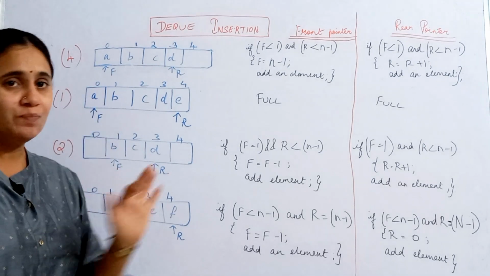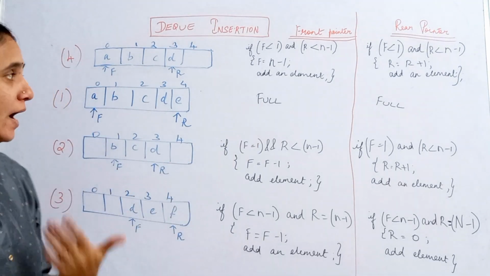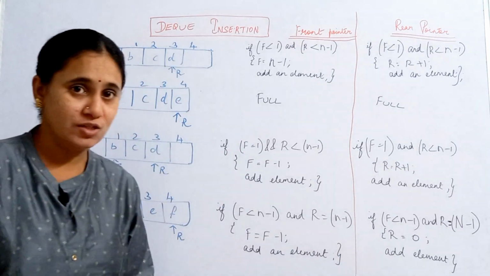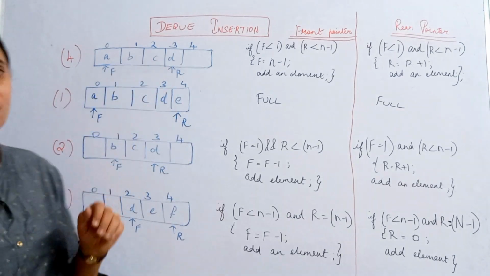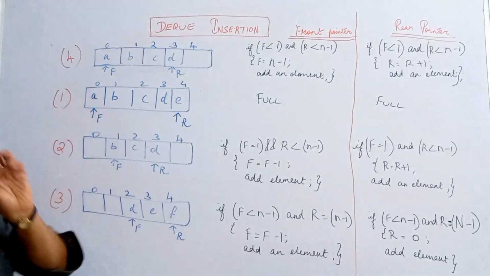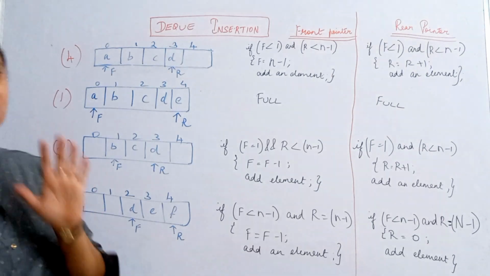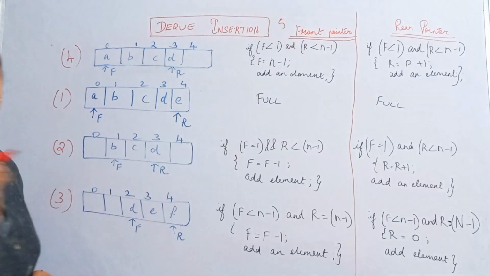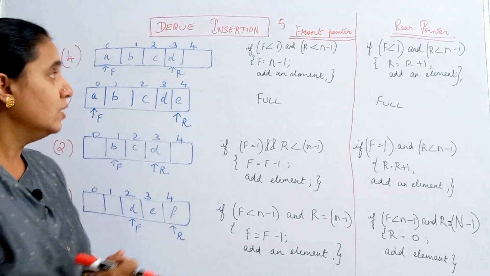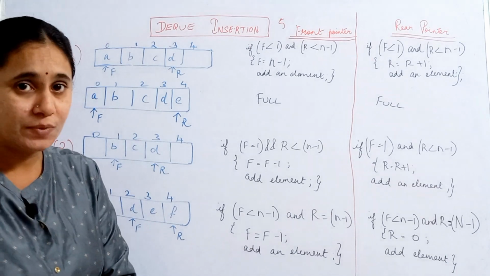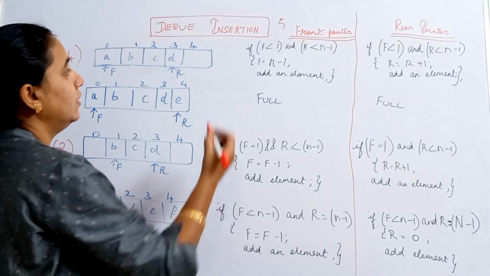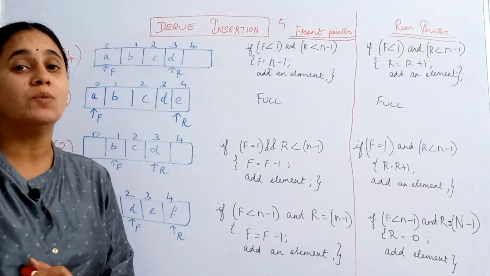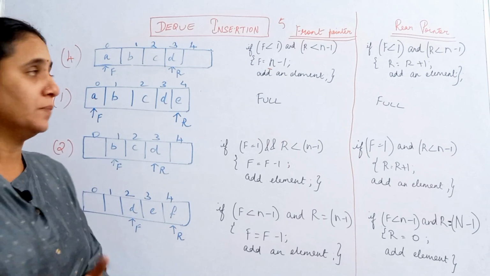The first one is a very simple one, you can easily answer. This is a DEQUE data structure, and we are using an array representation for storing the elements. How many elements are present? Here we have 5 elements, so the maximum size of the DEQUE data structure is 5. We are using 5 elements for storing the data. How is the maximum size represented? We represent it using n. By using the variable n, we represent the total size of the array.